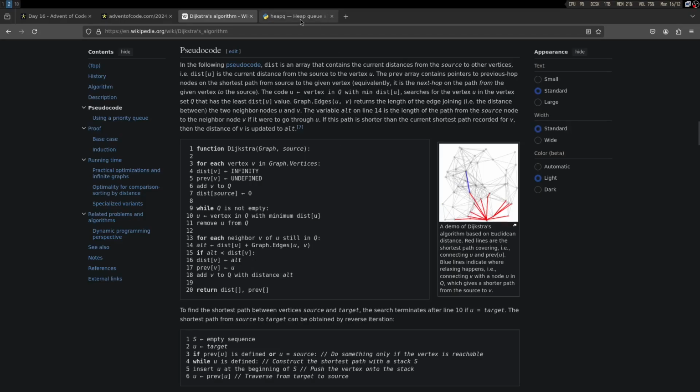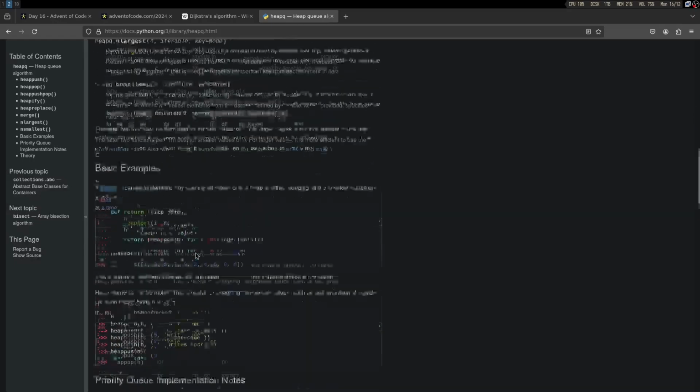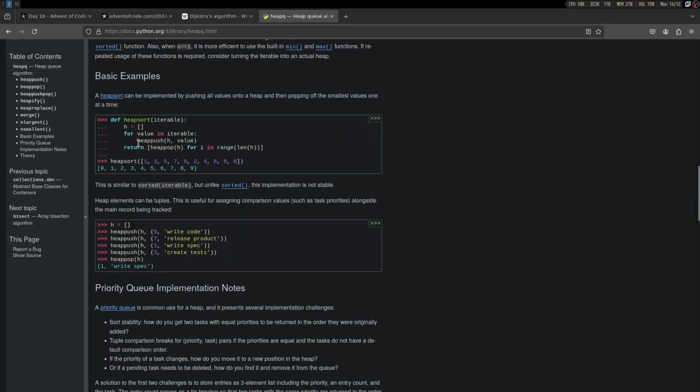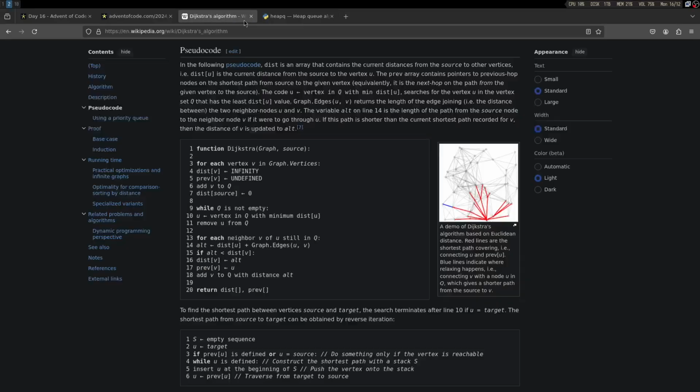So we heap push value. So yeah, I guess the Q is also going to be, did they call it capital Q?